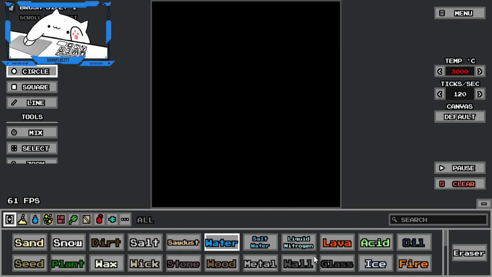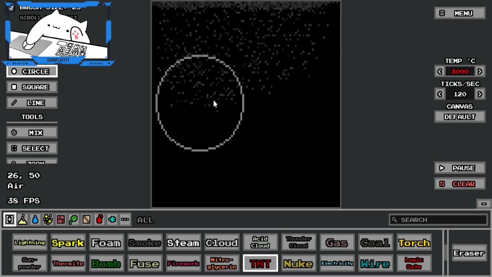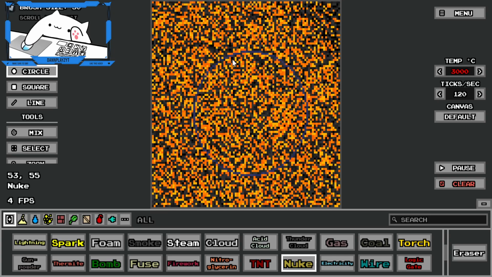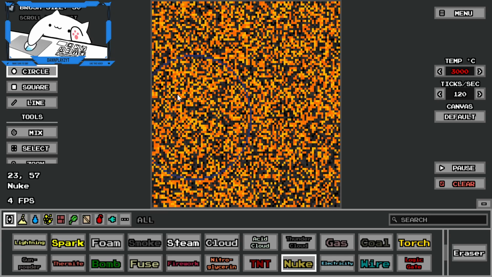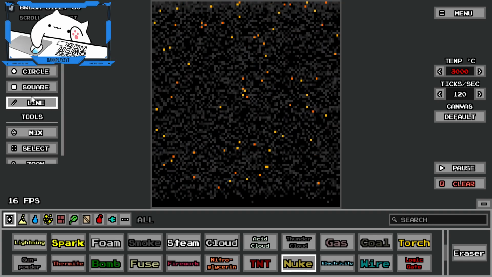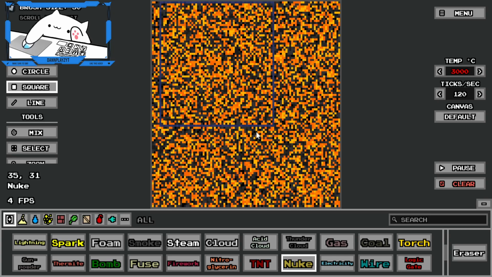Wait a second. TNT and nuke. This is the best way I know I can create it. Wait. Yes. Wait, four. You guys see that? Three. What does the three? Okay, three FPS. Square better or worse? Come on, 2 FPS. I got to three. I got to three.